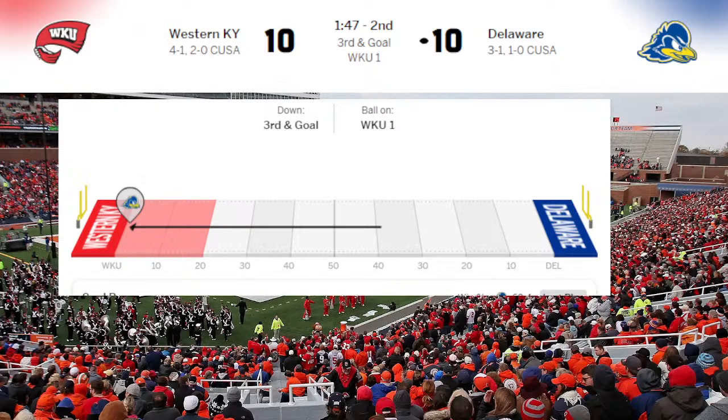But a really nice faking action there by Delaware. This is so much fun to watch. Ryan Carty, I don't know where he comes up with this stuff, Scott. You got to ask him sometime on the show, but he really is extremely creative. Good ball handling there on that run, just to have Silver just short of the goal line. They'll empty out the backfield on second and goal to go from the 1. Minicucci walks up, talks to his line, gets the snap under center, pushes his way forward.